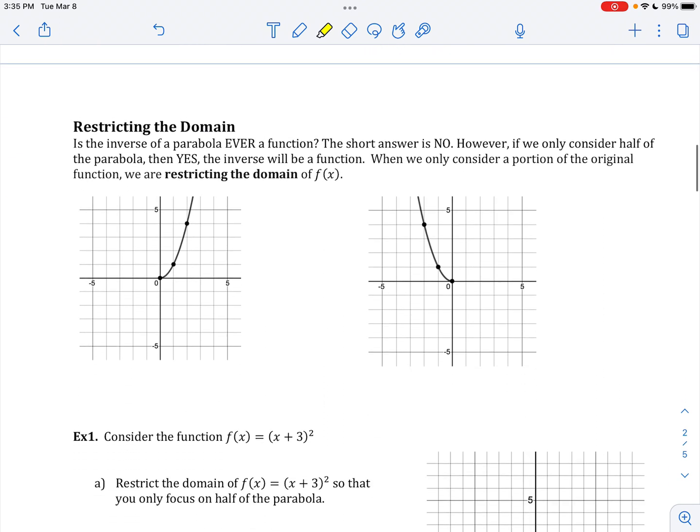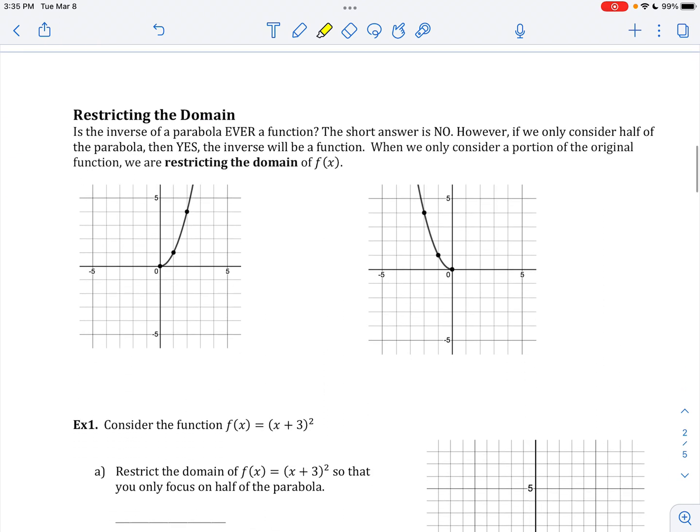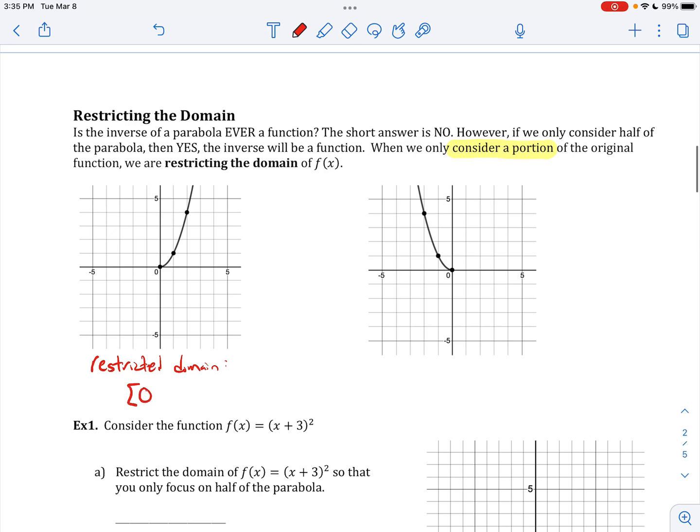So let's go on. Restricting the domain. This would work. It'd be really nice to be able to do inverse stuff, or we could talk a little bit about having an inverse if we just do this. Restrict the domain, so we only consider a portion of the parabola. They took this original parabola and cut it in half, and they cut it in half 2 ways. This one, they restricted the domain to just be, and I'm going to do this in interval notation, from 0 to infinity.